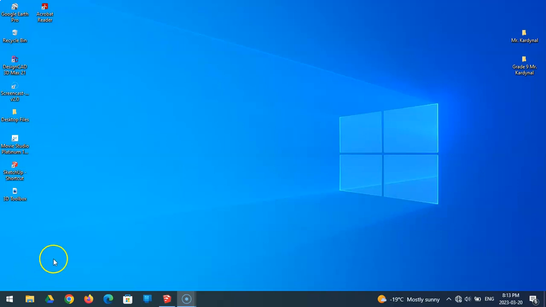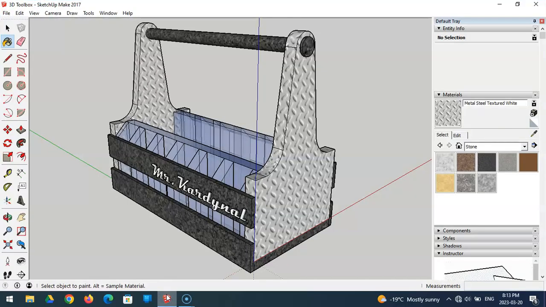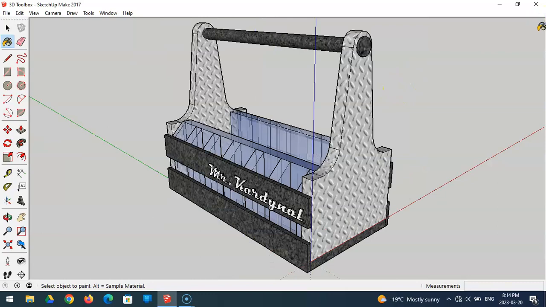Cardinal. Today we're going to be drafting or modeling this toolbox. This is actually a toolbox that we will be building when we go into the shop in a few weeks. The video probably is about an hour long, so buckle your seatbelts. This is a good one. But we'll try to do it as quickly as possible and use some shortcuts to make this quicker than normal.